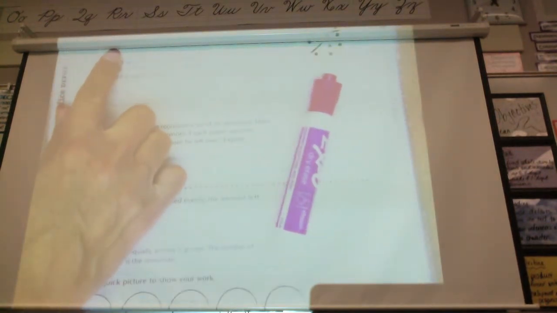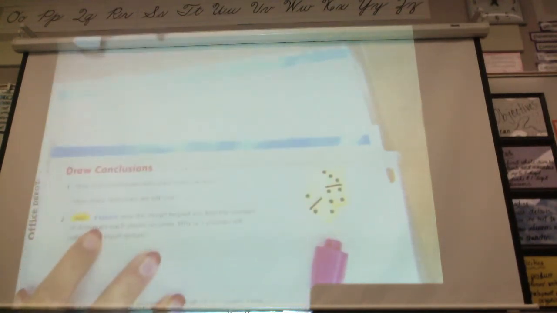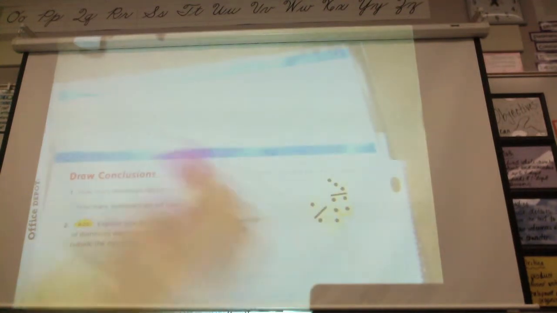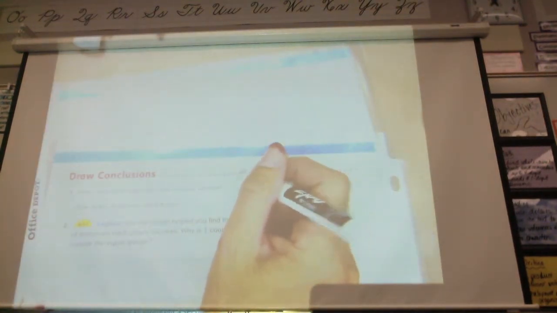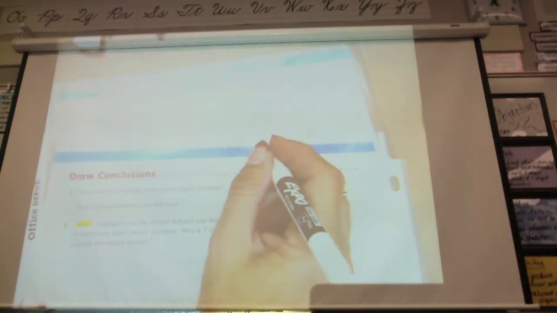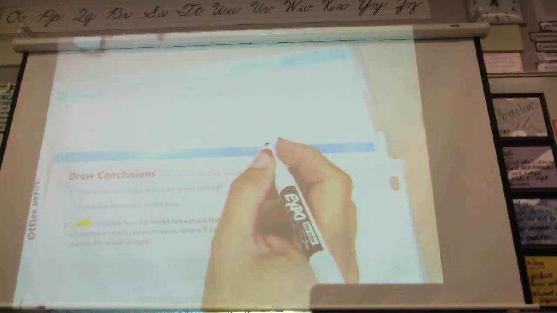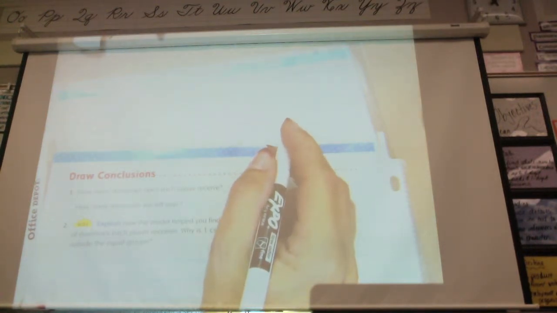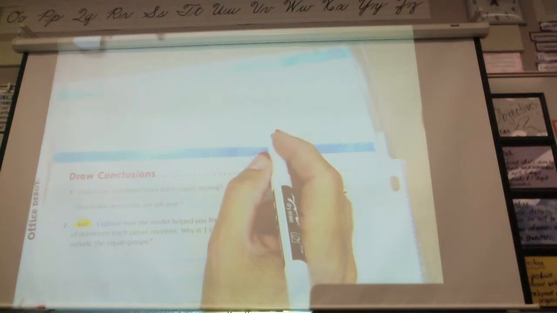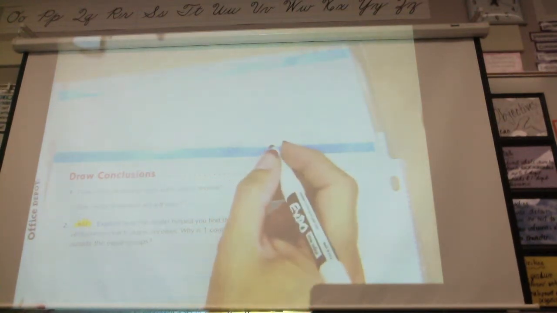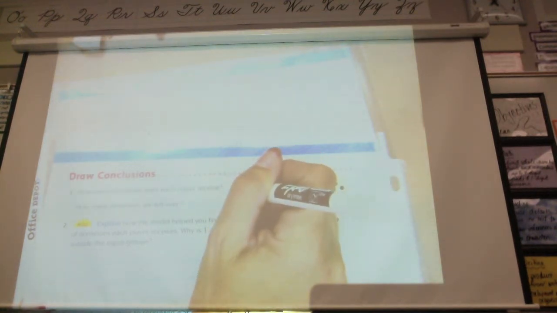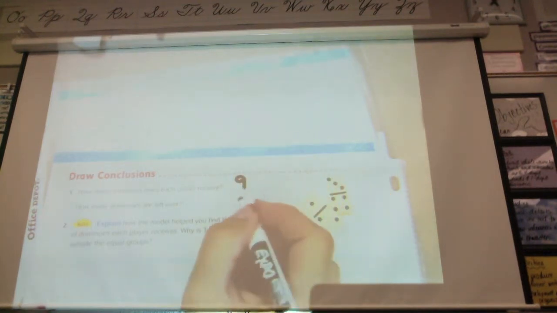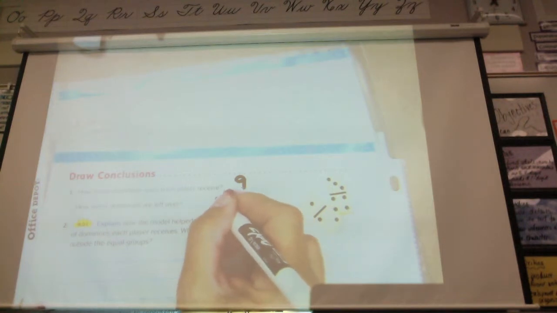Fill in your book right now. All right. So you guys should have written already on that page that there was nine counters in each circle and there was one left over. Again, it's asking you at the top of this page in our brightness here. There we go. How many dominoes does each player get to have? Raise your hand if you can tell me. How many dominoes each player gets to have? Nine. No, that's raising your voice. I said raise your hand. Raise your hand if you know how many dominoes each player gets. Shane, stop stacking them. Elijah, how many dominoes does each player get? Nine. Right. And how many dominoes were left over, Arely? One. One domino is left over. Okay. Go ahead and fill that in.